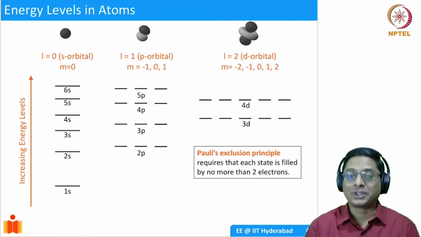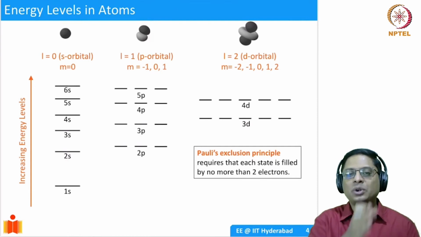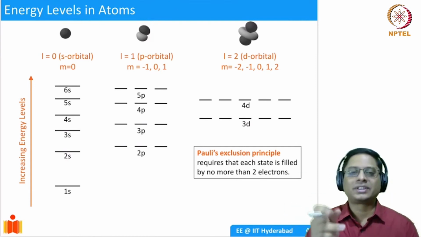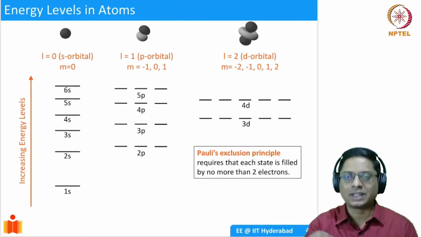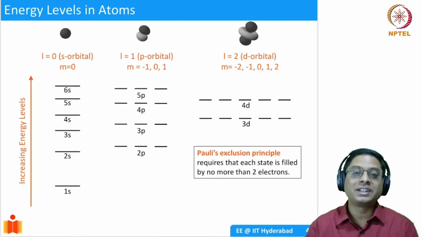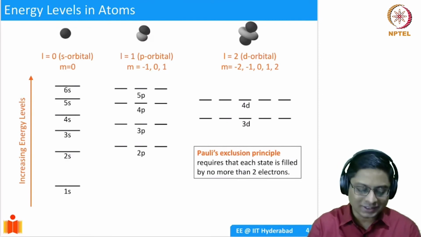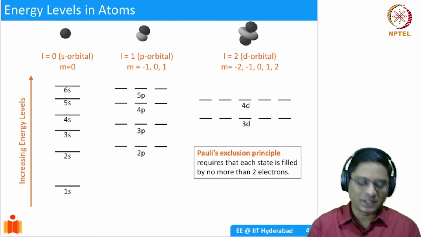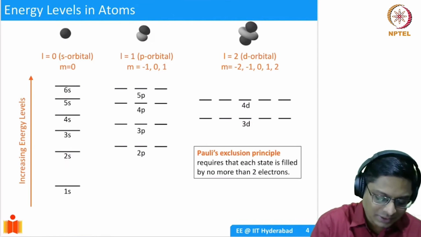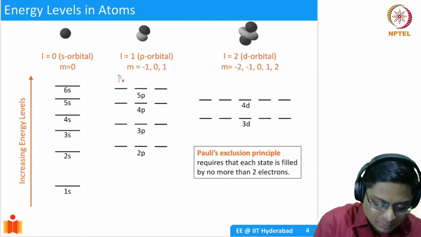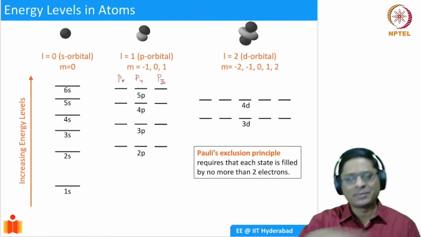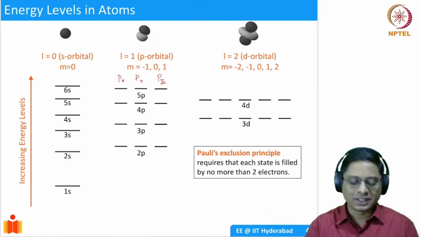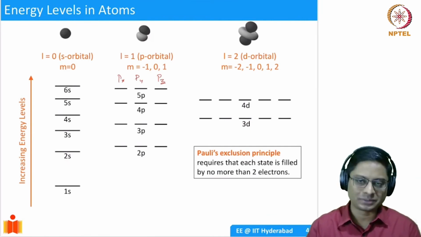Okay. And what is more, whenever you have L equal to 1, M can take three values. It can go from minus L to plus L. So in this case, it will go as -1, 0, and 1. And these are the three quantum numbers which are allowed, which result in three levels at the same energy, which we call degeneracy. So you have Px, Py, and Pz. These are essentially levels that have the same energy, but there are three distinct levels, and we call them degenerate levels.